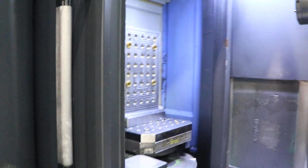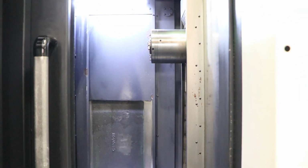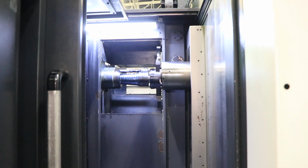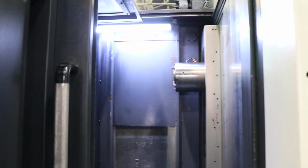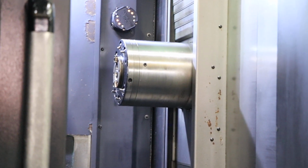Now we're going to do a tool change and we're going to watch the spindle run. Machine has a 60 ATC or 60 tool automatic tool changer. By the way, that spindle, which we will run in a moment, is a 12,000 RPM CAT 40 Big Plus. And it does have coolant through the spindle, 230 PSI.